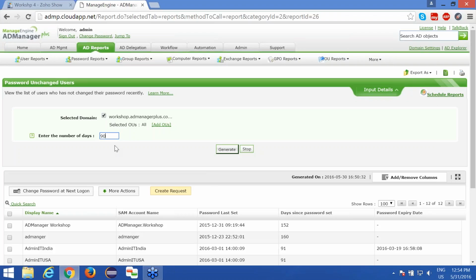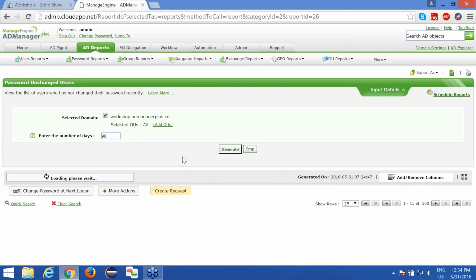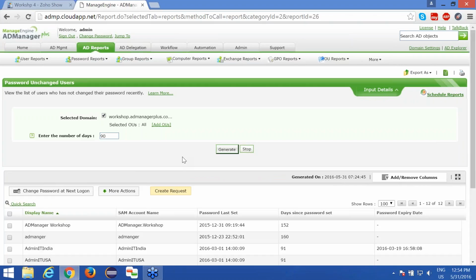And say for example, now I've entered the number of days as 90. So when I hit generate, this report will give me all the user accounts who have not changed their password for 90 days. So there are 12 user accounts who have not changed their password for 90 days.